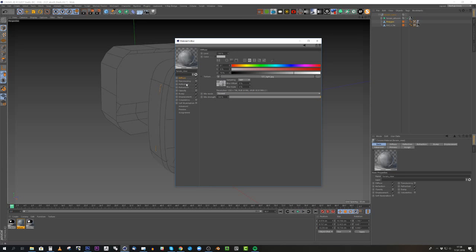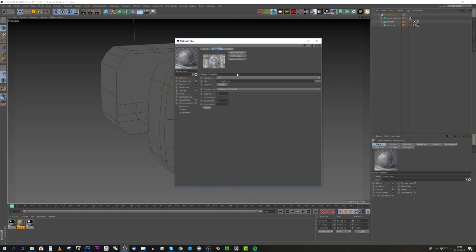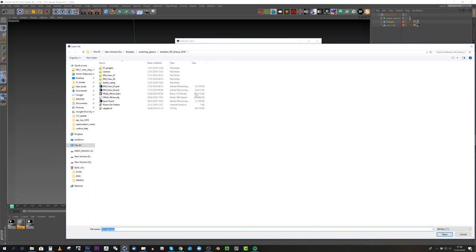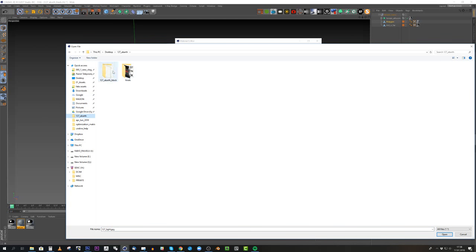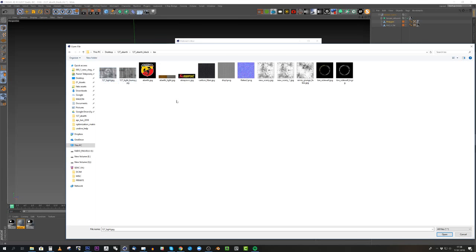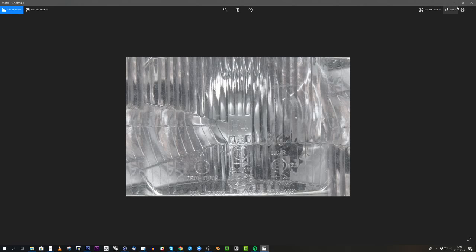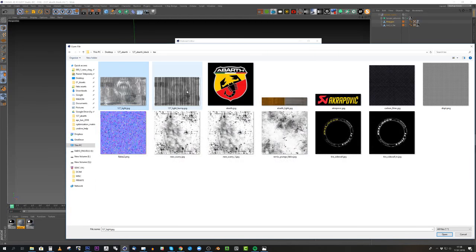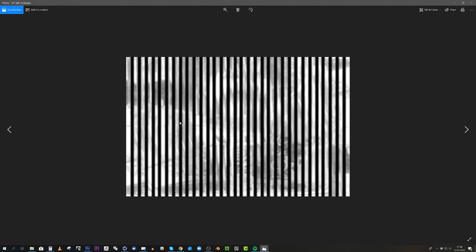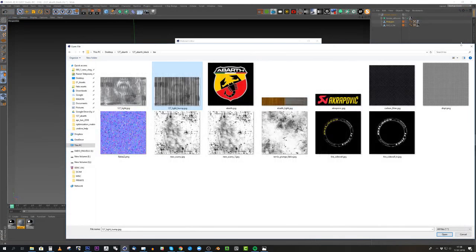And if you look at the glass material, it's basically the same concept. I took a picture of a light. I can even show it to you. There you go, that's the one. The only thing that I did to this picture was creating a bump map using the picture as a pattern underneath and then some vertical lines. And that was it.